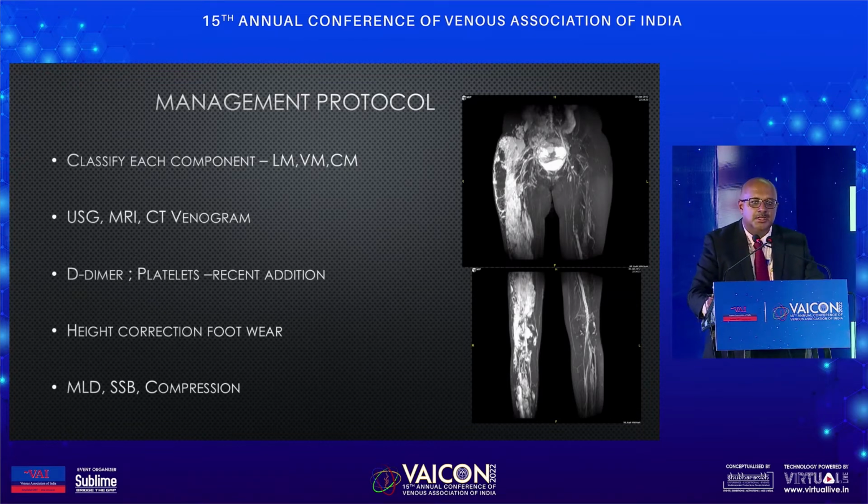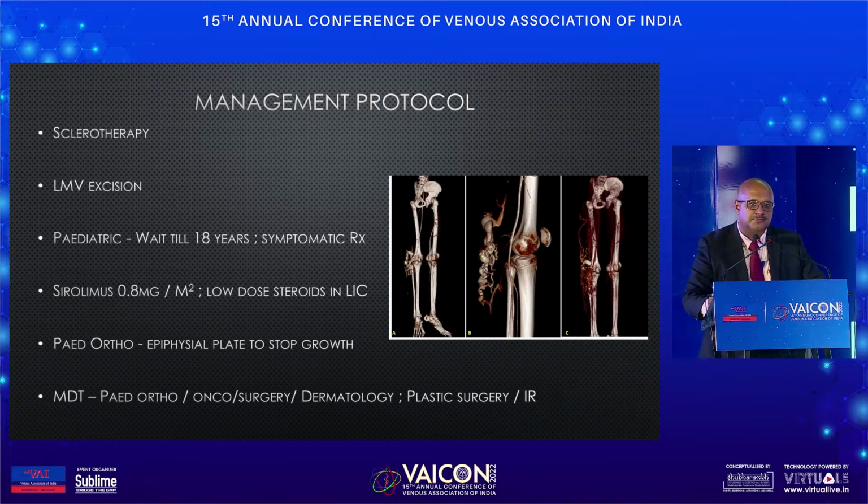I would like to stress the need for D-dimer and platelets in these patients, because a lot of them would have localized intravascular coagulopathy from the pooling of blood and usage of all the coagulation factors. And when they are high or low, depending on which of them you're talking about, they would need to be treated. I cannot stress enough about height correction, and of course the use of manual lymphatic drainage we have found quite useful. Thanks to help from the physiotherapy department at CMC, we found a lot of reduction in edema in these patients, especially the lymphatic component of it.